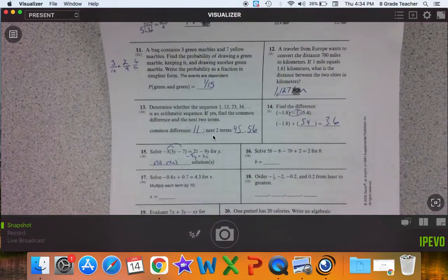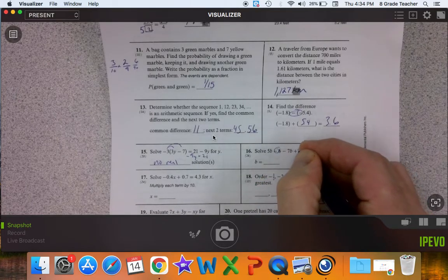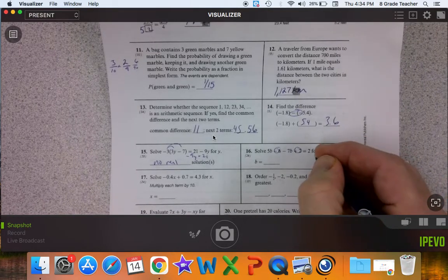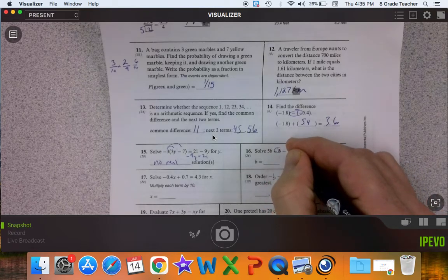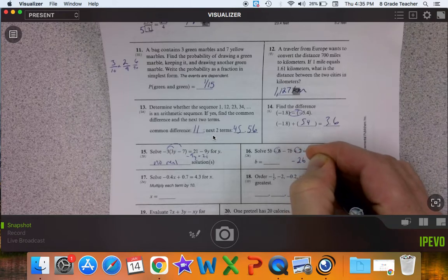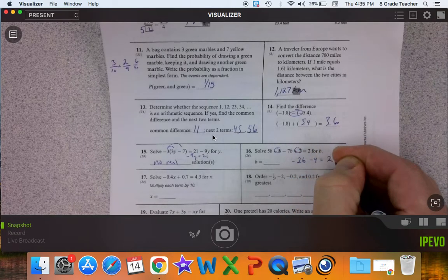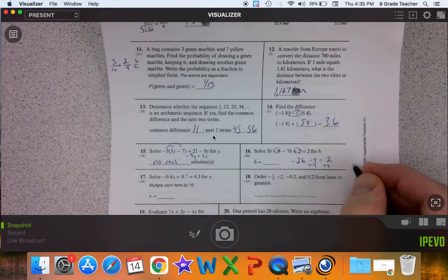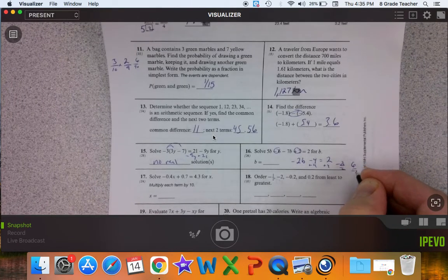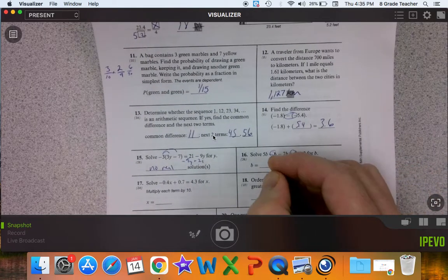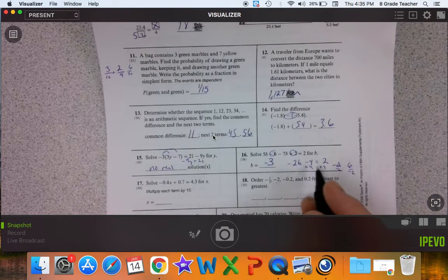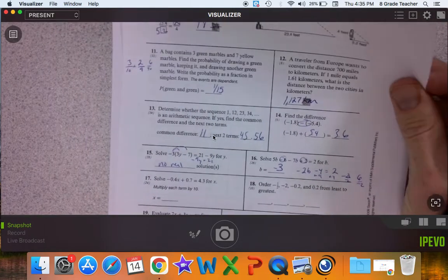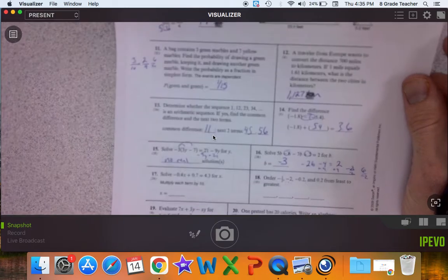16, 5b minus 6 minus 7b plus 2 equals 2. Solve for b. That means get b by itself. Add the like terms where we can. Negative 6 and positive 2 is going to be negative 4. 5b and negative 7b is going to give me negative 2b, and it's going to be negative 4 equals 2. I would add 4 to both sides. Adding 4 to 2 is going to give me 6 on this side, and I've got negative 2b, divided by negative 2, divided by negative 2. b is going to equal negative 3. Add like terms. These are two-step expressions, so you do the opposite operations.